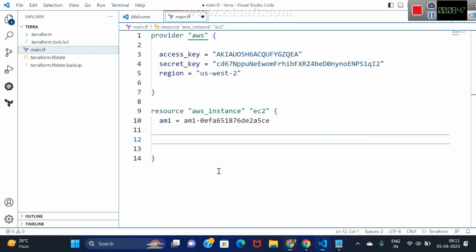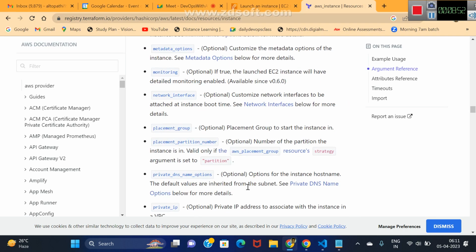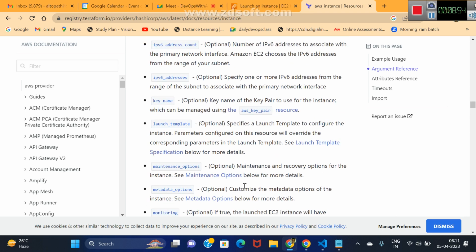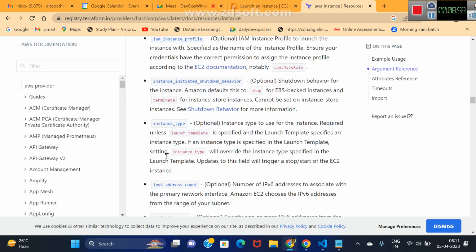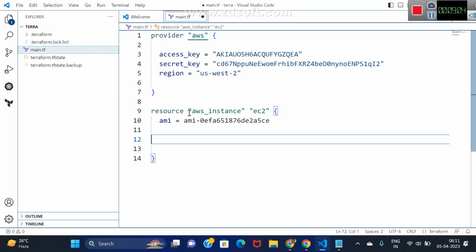See, this option is there or not checked somewhere. What is the option? I took this option: instance type. Somewhere instance type is there or not? Observe and tell me. See, instance type. This word I am using. I am writing here instance type.